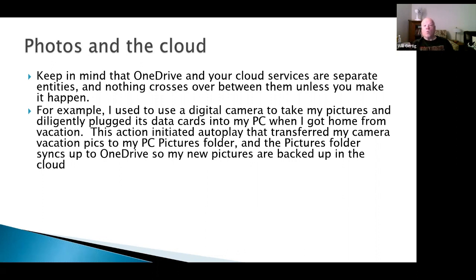Now, that worked well. A couple of years ago, I stopped using my digital cameras and I switched over completely to my iPhone. Guess what? None of the pictures in my iPhone are in my PC. Well, that's not exactly true. They're in my PC because they're up in the Apple Cloud, and the Apple Cloud is in my PC, but I can't go to see all of them in one location. So what I have to do is copy the Apple pics over to my Pictures PC folder. Awkward. You'd think that these companies would integrate a little better. In my estimation, I think it's coming, but it's not here yet.